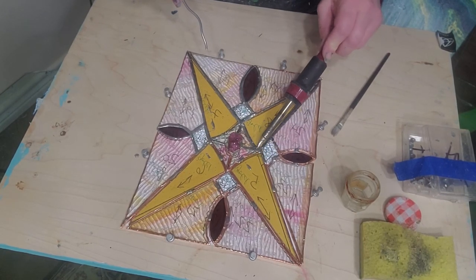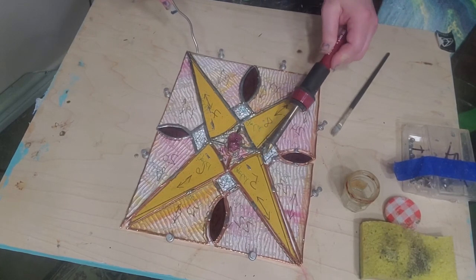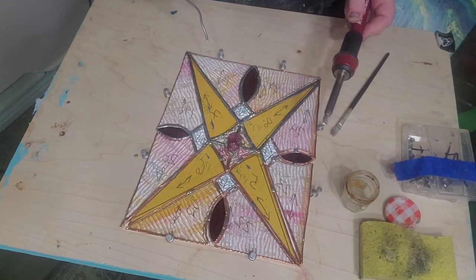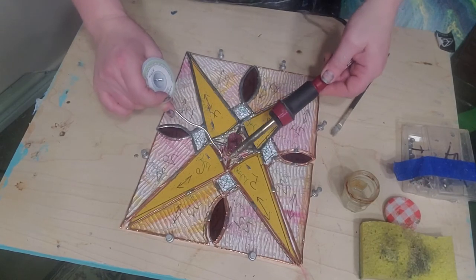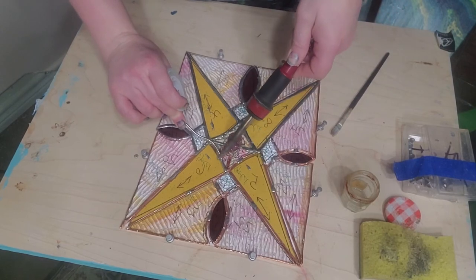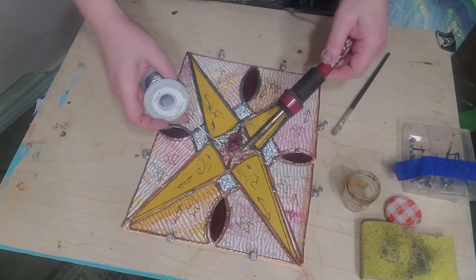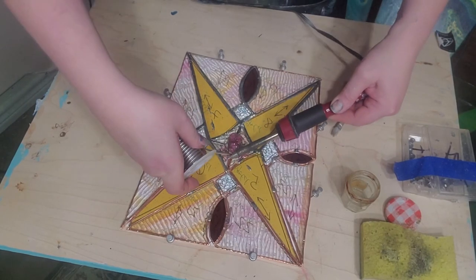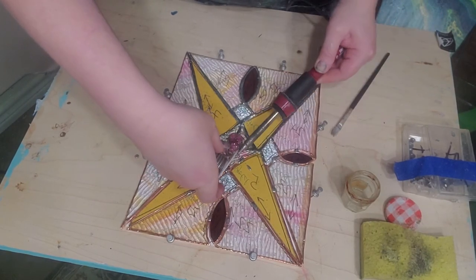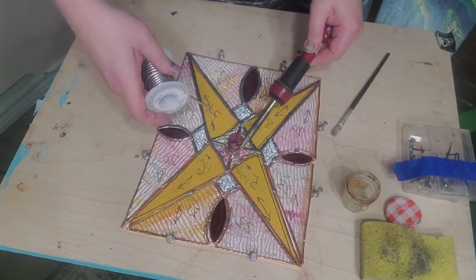Usually that happens because your foil has a little gap. You can fill them with solder. It's fine. It's not a big deal. It's kind of hard to get to there, but I did it. And then I'm going to get this little area here.